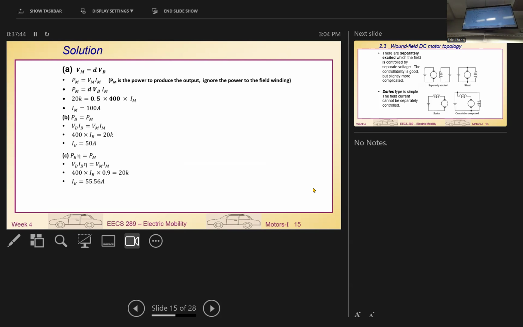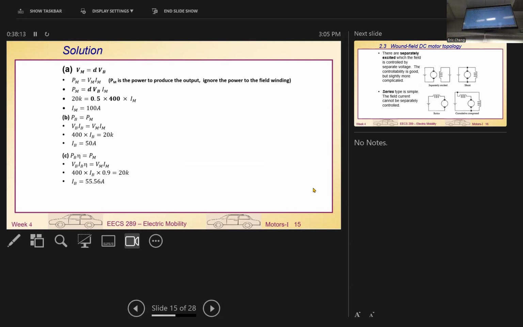So the motor power is 20 kilowatts. Because we are switching at 0.5 duty ratio, this averages the 400 volts, so the motor voltage times IM, the motor current, should be 100 A. Then if I assume 100% efficiency, the motor power will equal the power of the battery.